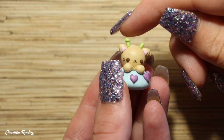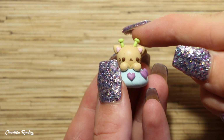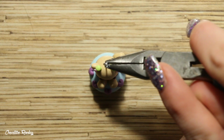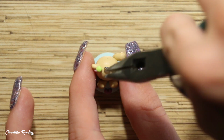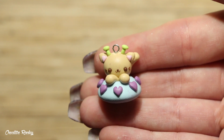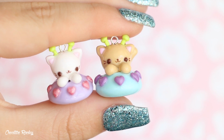top of each one. If you are planning on using this charm for practical uses, you may also want to apply some wire in the center of this part of the charm to prevent the antennae from breaking off. Finally, add an eye pin, and then it's time to bake it in the oven according to your package's instructions. After baking, I also applied some UV resin as my glaze, but I somehow lost the footage of that part.